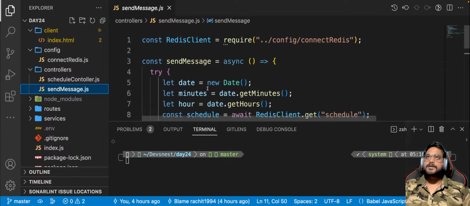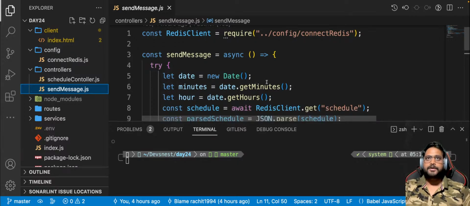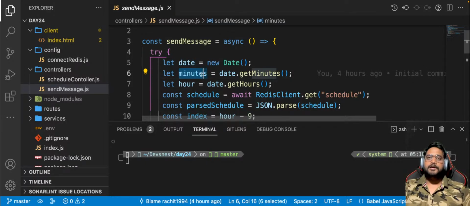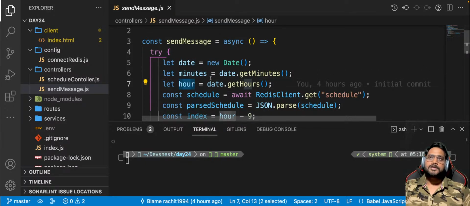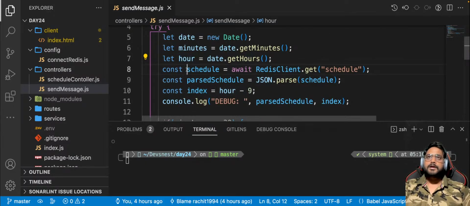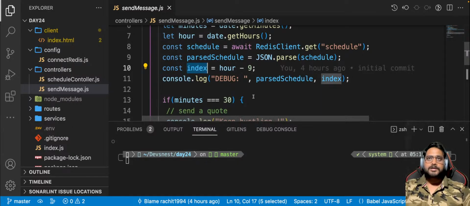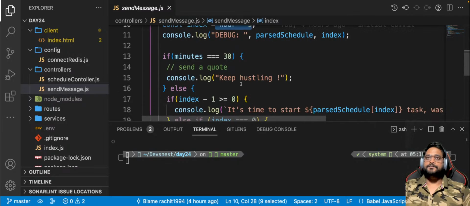Then we also have the send message controller where we were setting what we have to do every half an hour. We get the date, we get our minutes using date.getMinutes, and we get our hours. We get our schedule from Redis client. We parse it because we stringified it. The index in the array, we get from hour minus 9.